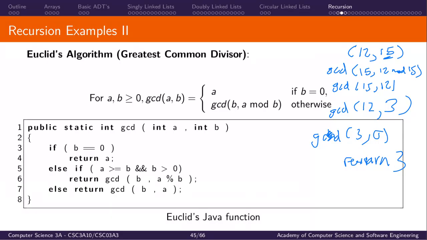All right. There we have the function itself. GCD int A B. If B is equal to 0, then return A. Just note that those are two equal signs. So if B is equal to 0, not an assignment sign, then we return A. Else, if A is greater than or equal to B and B is greater than 0, then you return the GCD of B and A mod B. Or else you return the GCD of B, A. All right, all that does is to make sure that if the one isn't larger than the other, then you swap them when you call the method again. That's essentially what we're doing otherwise.